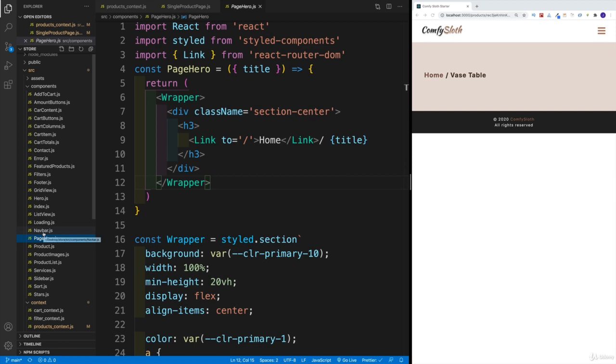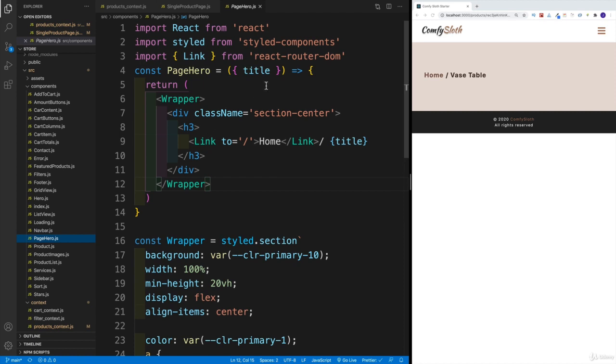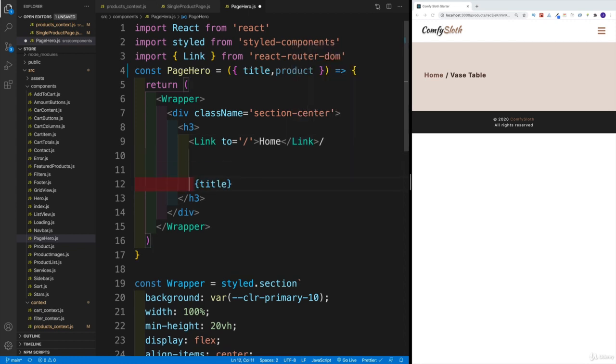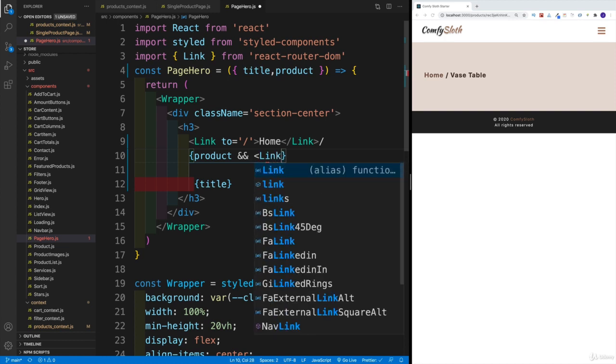And then inside of this component, like I said, I'll be checking for one more prop. And the prop name will be product. So say if it is basically a product, then there's going to be some extra return. So in between the title and the home, so right in between them, I would also want to set up one more expression where I'm going to say if the product prop is true, then I would also want to return one more link, which is going to be to the products page.